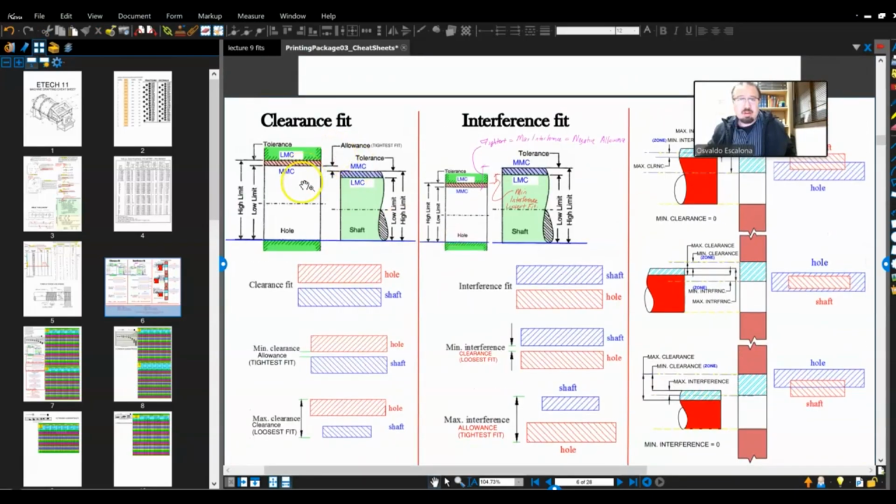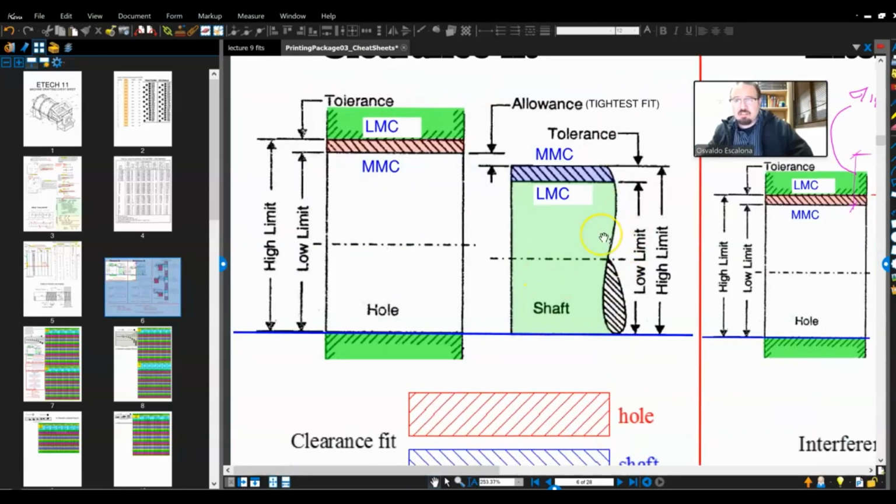The one that I am doing right now is when I have a shaft or a pin that is going to go into a hole. The shaft has its own tolerance zone. The pin has its own tolerance zone. No matter what I do, I will always have a little wiggle room. We call that wiggle room the allowance. And the allowance stands for the tightest fit. Let's see what that means. Let's say I have a pin that needs to go into the hole. As you can see, it can go inside easily, right?